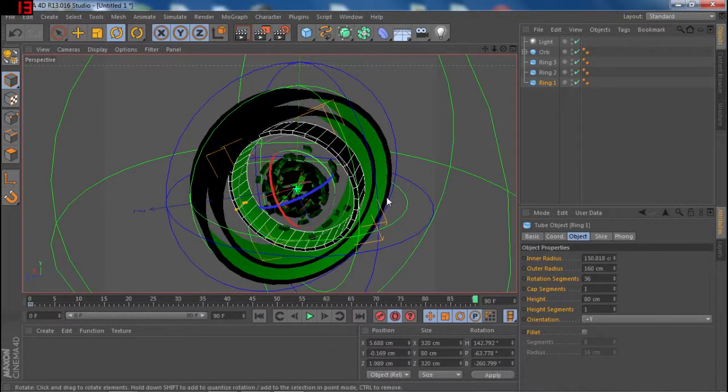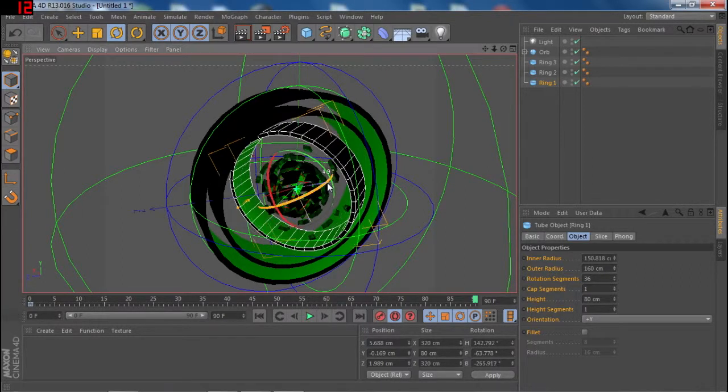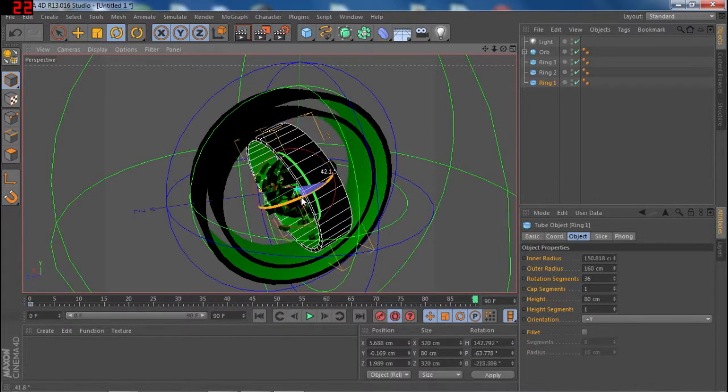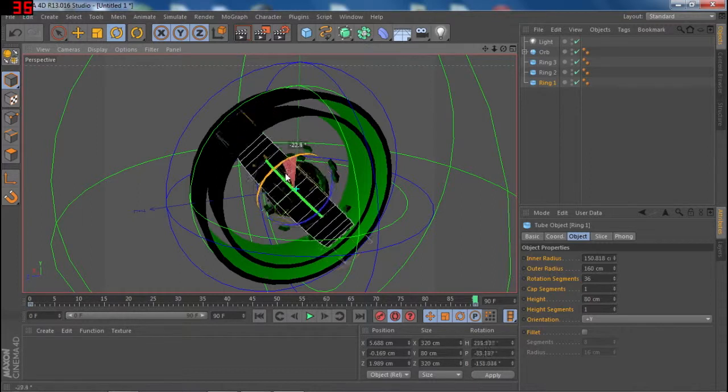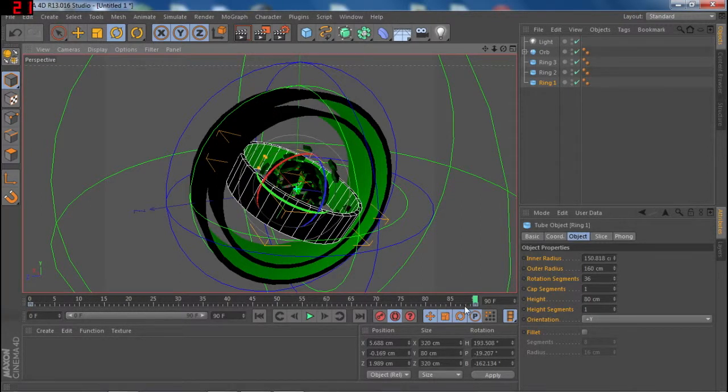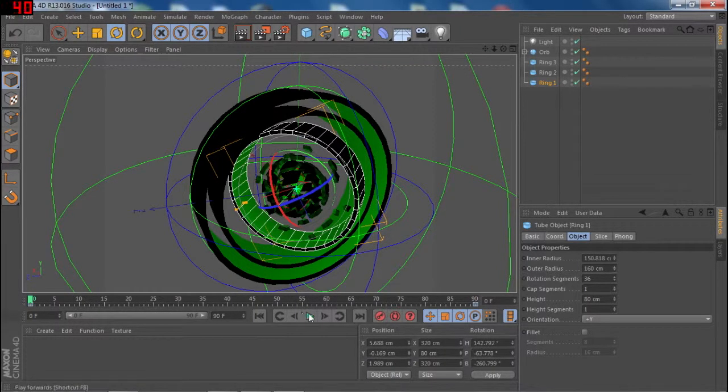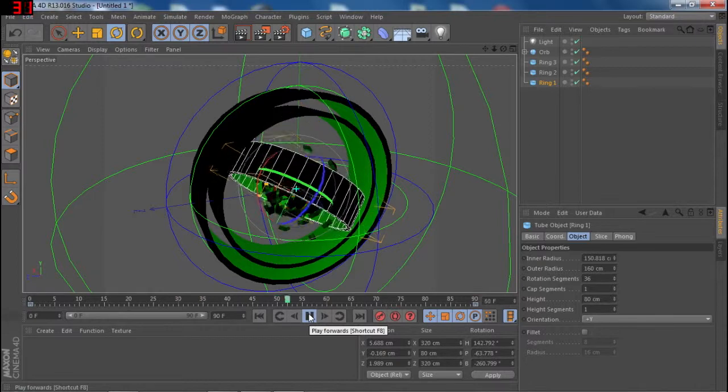You don't want it to move too quick, or it'll be too fast and it won't look as good. So you want this slow effect. So you want to change it a little bit, maybe 30 degrees, I don't know, a few degrees this way and a few degrees this way. And you see this is auto keyframing for us, so we can click off here now. Remember to click off that, otherwise when you change things it'll start messing up your keyframes. And we can drag our keyframe back to the start here, and if we click play now, as you can see the first ring actually moves a tad.